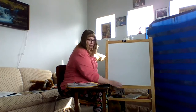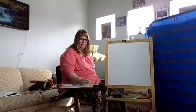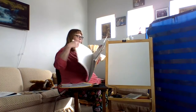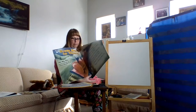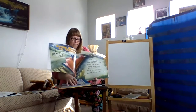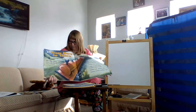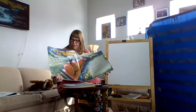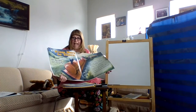Good morning. Today we are going to start our reading. We're going to start off talking about the theme of this unit. We started a new unit today. So I'm going to open up the book, and we see Unit 8, From Here to There. We're going to learn about things that help us get from here to there. The big idea: Where can you go that is near and far?